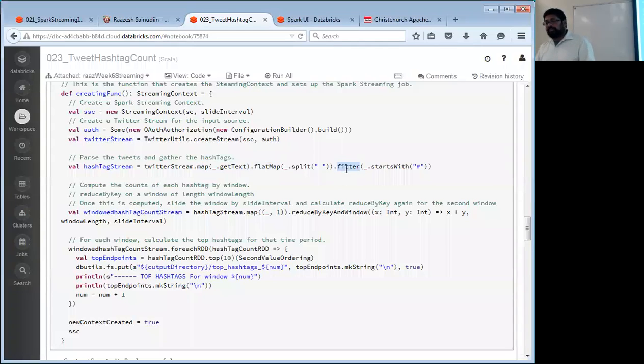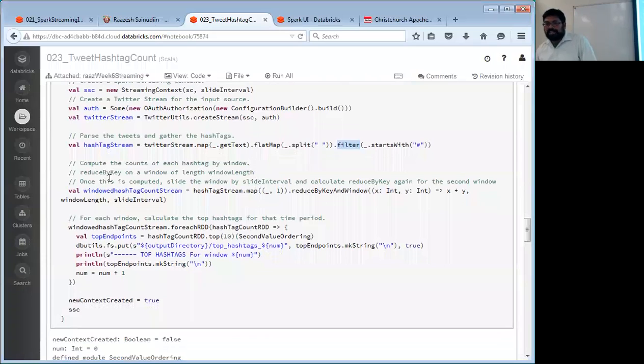Remember, this is again another transformation. So I'm filtering by anything that starts with hash, right? Because when tweets are seen as text, the hashtags begin with hash. So that's basically going to just keep the hashtags. So that's my hashtag stream.